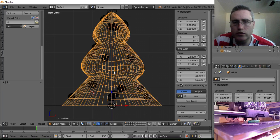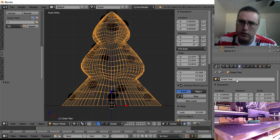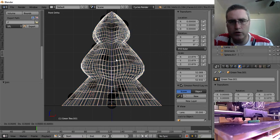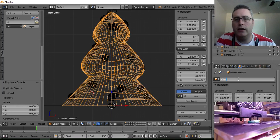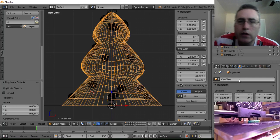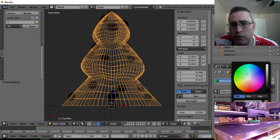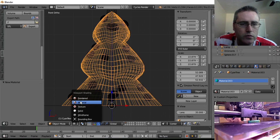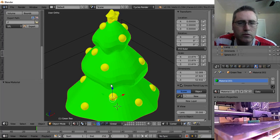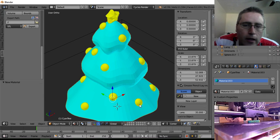Okay, we got a tree here. So, green tree. And then we're going to duplicate this tree, and we're going to call this cyan tree. And we're going to take this tree and add a custom material that swaps you over to being cyan. So let's see how you look in material view. There's cyan. All right, fantastic.